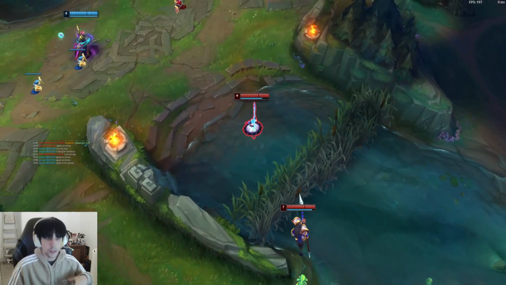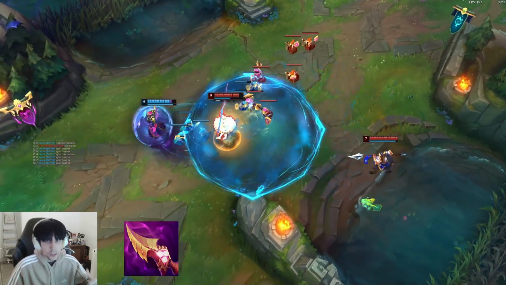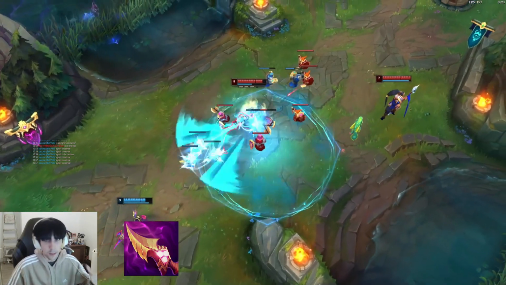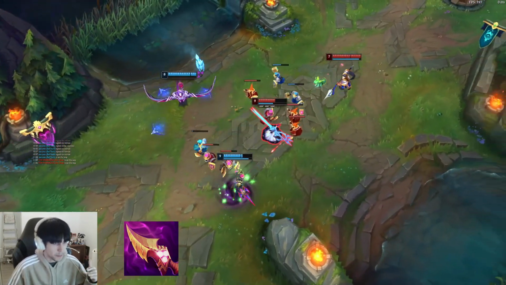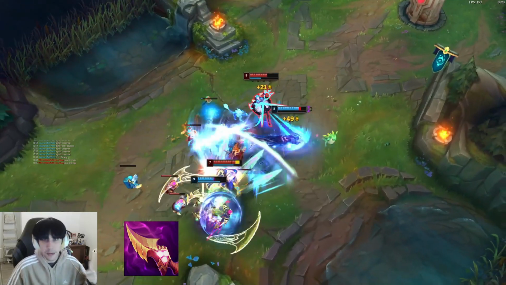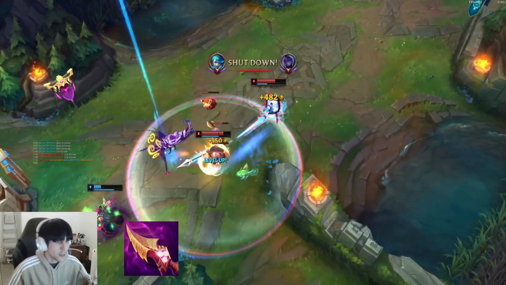We have a really simple core, okay? As I said before, Nashtooth always, okay? It's the best item on Gwen. I've seen Kerberos and other Gwen players running Lichbane first. It is indeed better for burst, but I think it's not better than Nashtooth, okay?